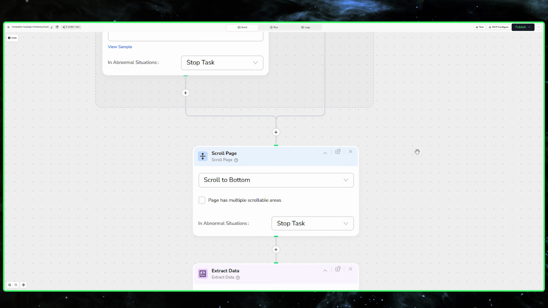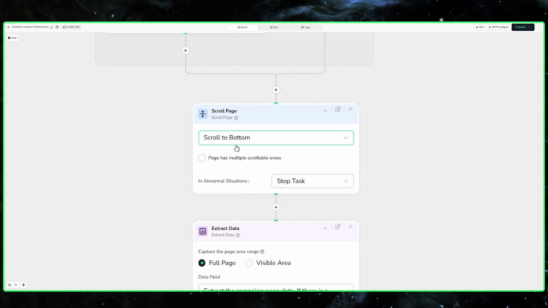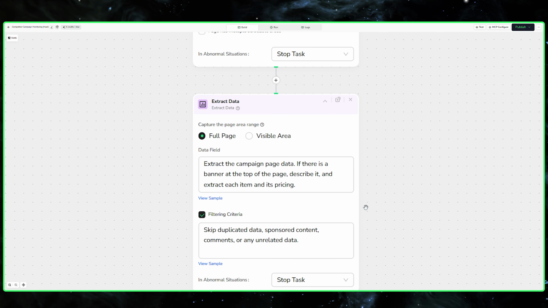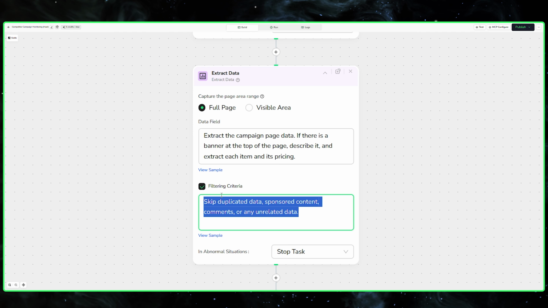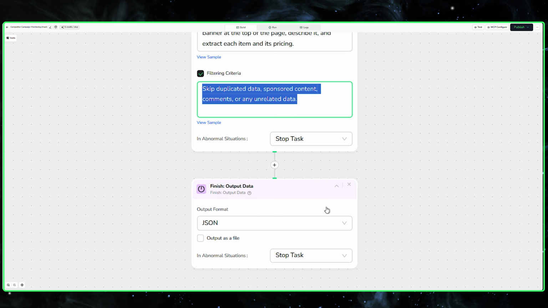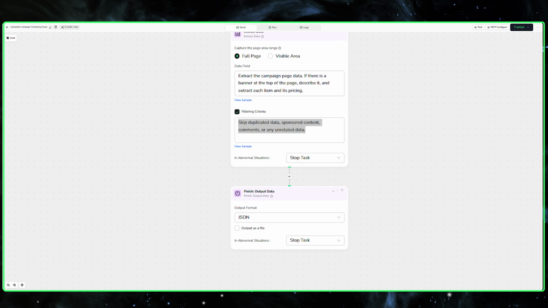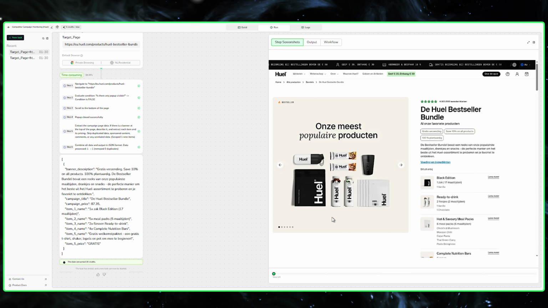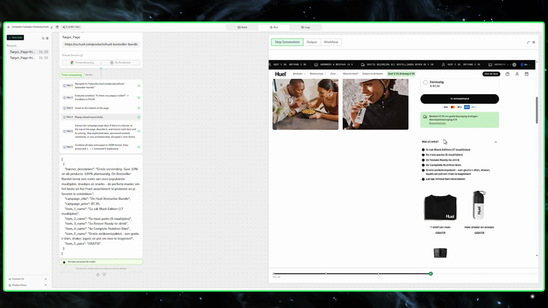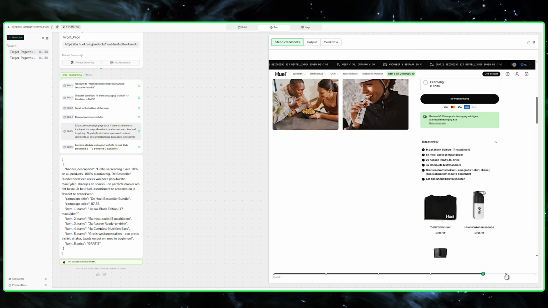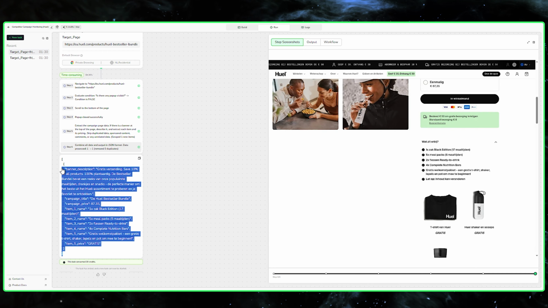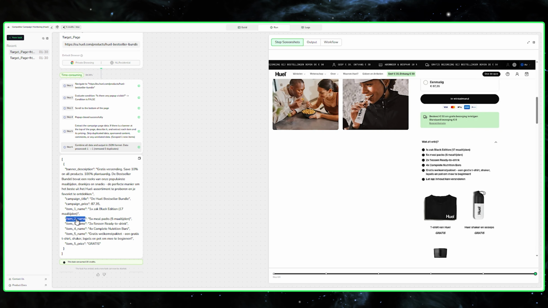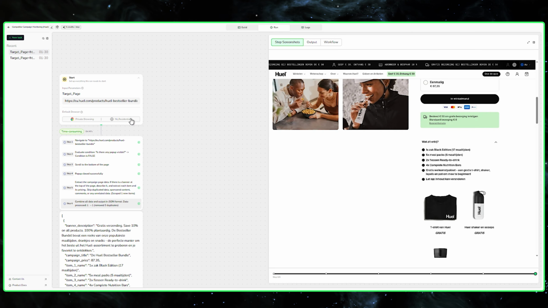Our agent visits the page, automatically detects and closes any annoying pop-ups, and then gets to work extracting campaign items, current pricing, and all related promotional data. The Run tab shows exactly what the agent is doing. It's the best way to check your steps and make sure the data is right. After you verify everything here, we can go ahead and start the n8n part.